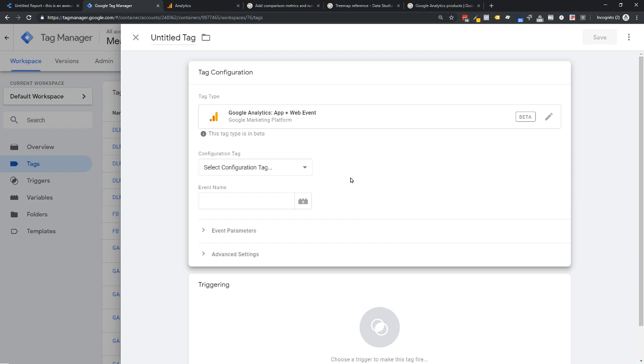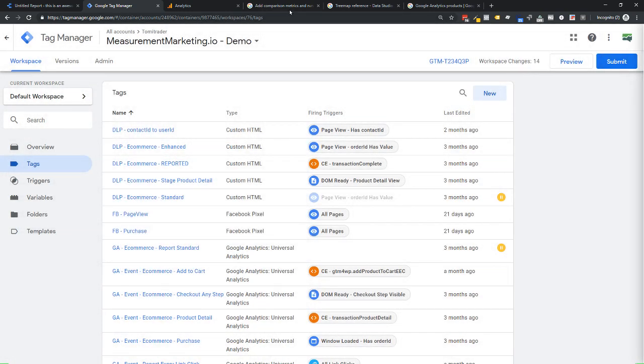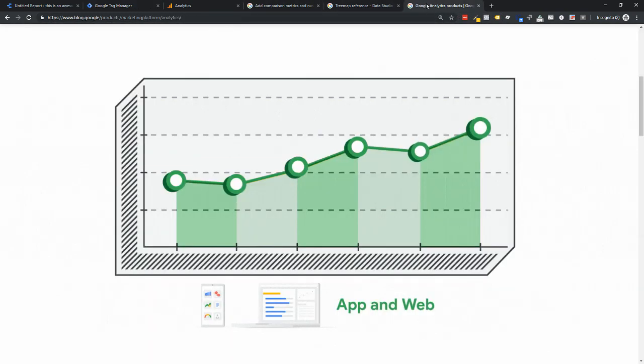But this is just something to let you be aware of, like, hey, this now exists. But the reason that this exists is the biggest change, the biggest update, I should say, of this past month. And that ties us into Google Analytics, because that's really where this whole concept matters. Like, why do these tags even exist? So that brings us to this, Google Analytics.